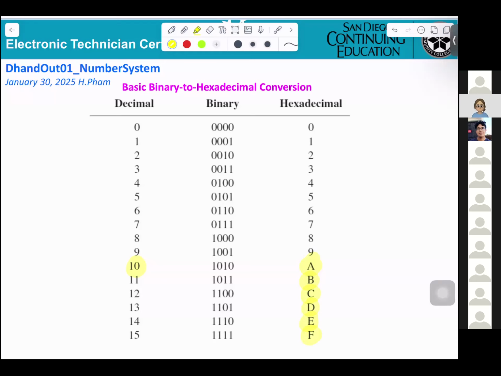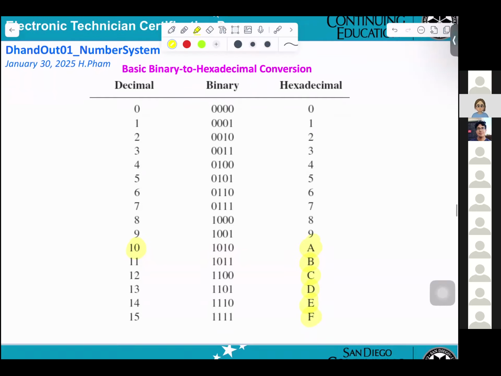And binary will be 1, 1, 1, 1. Decimal will be number 15. Okay. If you want to convert from decimal to binary or binary to hexadecimal, you need this table.